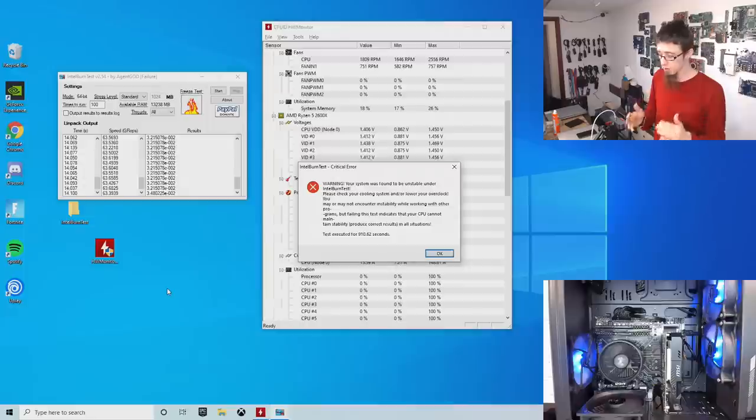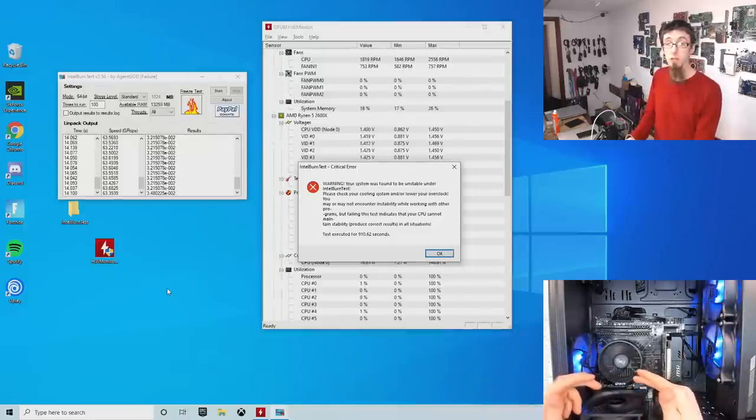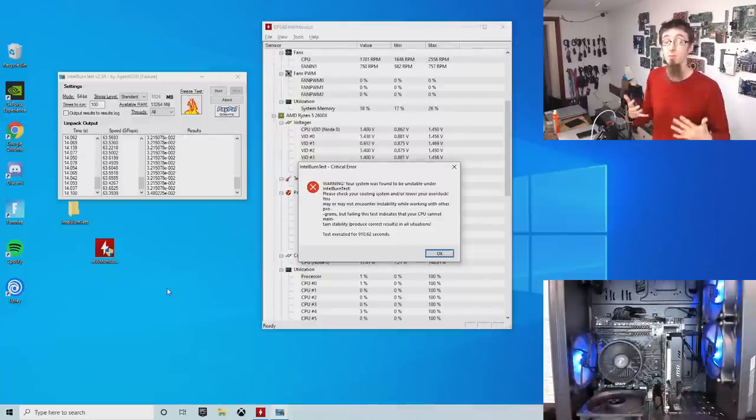Because remember, although Intel burn test is designed to stress the CPU, there's more going on with it. And issues like memory issues will cause all kinds of problems throughout the entire system, regardless of the test you're running. You have to bear in mind that although a lot of tests are designed to stress specific components, you can still get false positives as a result of other failures in the system. For example, if it turns out to be a CPU issue, then we might get issues running a graphics card stress test, because a graphics card stress test is still going to put load on the CPU as well.